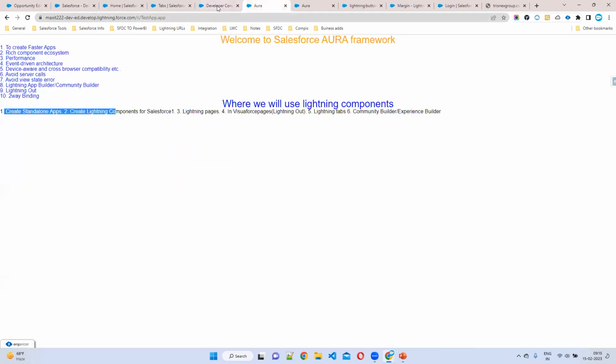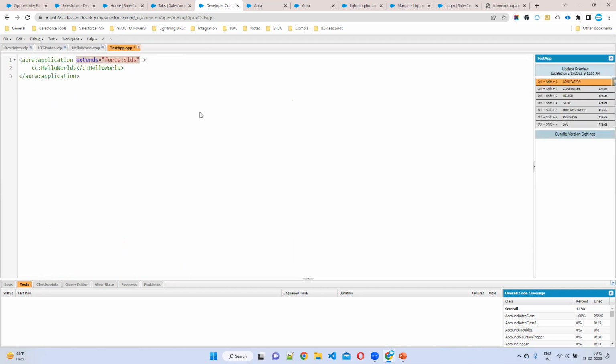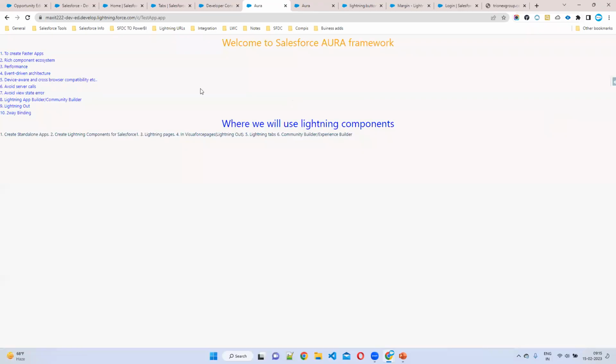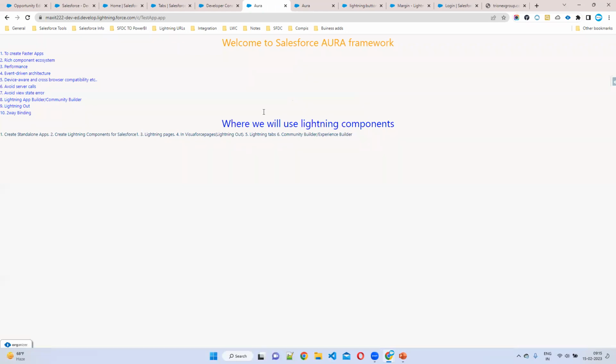For example, if you just refresh it, you can see now, compare it. Click save, click preview. What is the difference between this page and that page? The fonts.